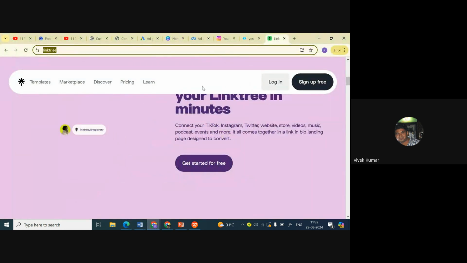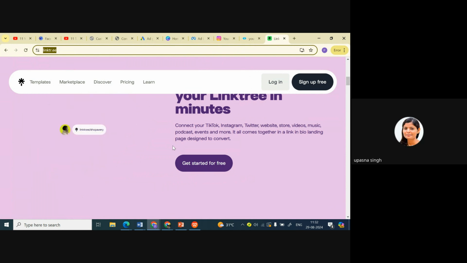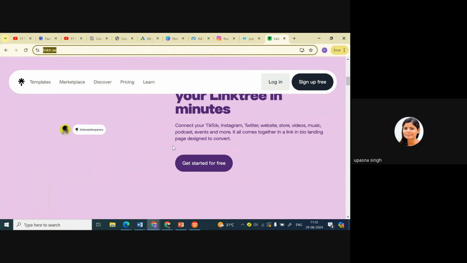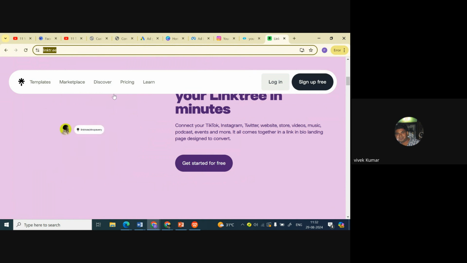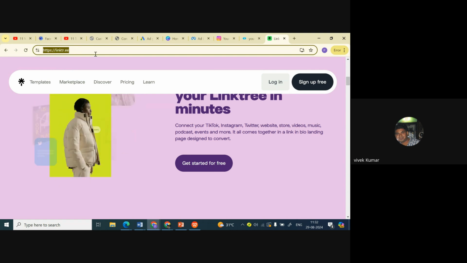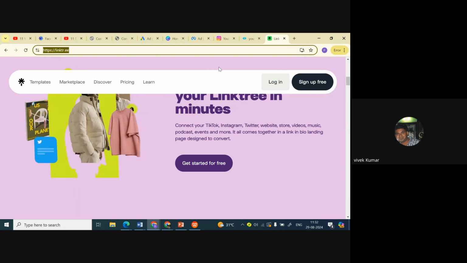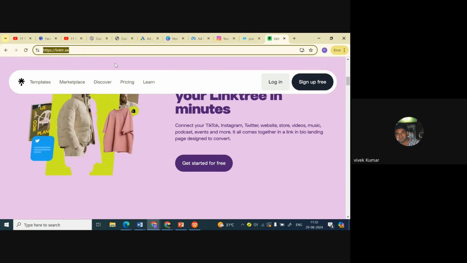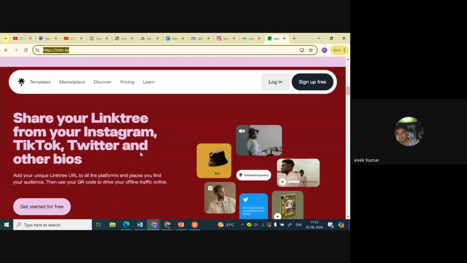Vivek, one question. The other profiles that you were showing, a few of them had three, four links. Were those also created with the help of Linktree? Most likely, yes, or with a very similar kind of tool. There are plenty of tools like this. It has a free URL also, which will get the Linktree branding. But in the paid versions, you can have your own brand name over here instead of Linktree. So to start with, I would suggest that you start using the free version first.